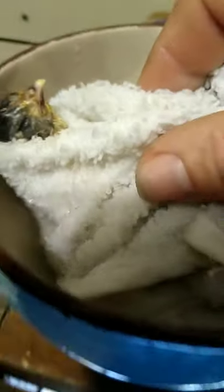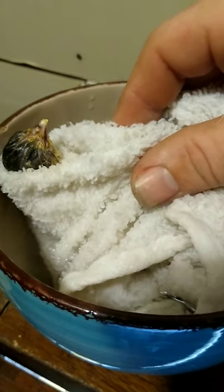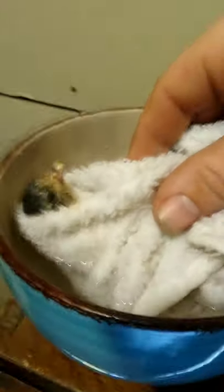Soaked him. And after a good 15 minutes, you'll see to where this stuff loosened up and it turned into like a goo. And this is also why it's really important that the humidity level doesn't drop in the incubator.